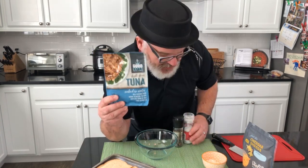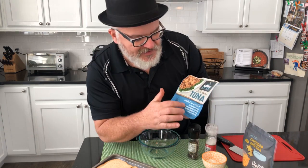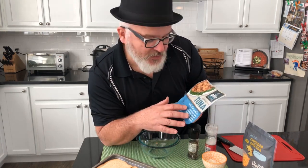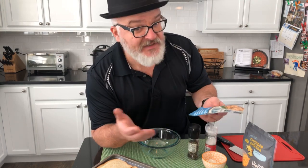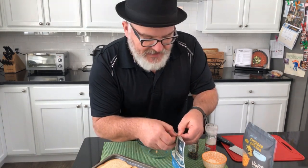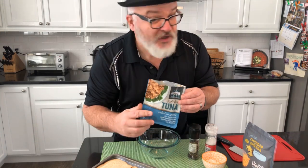I've never tried this before, so this is new to me — you're about to watch me do this live. Beautiful packaging. This is the one that's not packed in oil; it's called 'naked in water.' It says real seafood taste, chunk albacore texture, 350 milligrams of DHA, and it's high in protein. Inside this pouch is the fish-free tuna.